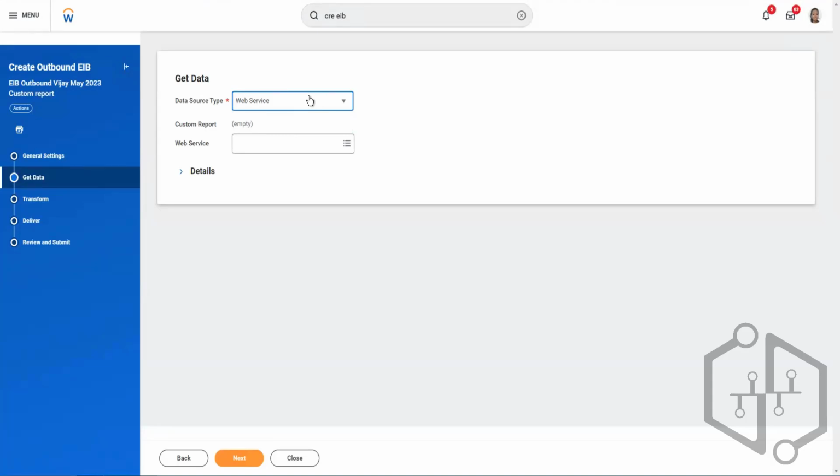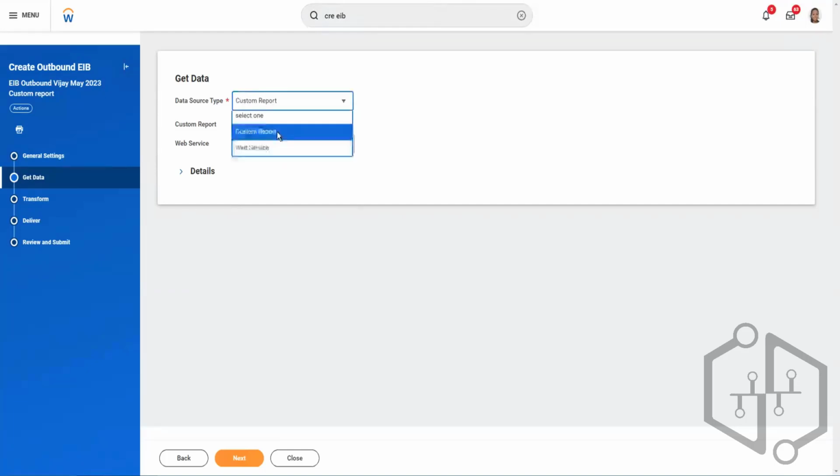So let's say you want to run Get Workers, Get Locations, Get Companies, Get Job Profiles. In that case, you can create a placeholder for the web service call, and then you can call it here. It would run that particular outbound web service for you in the background and give you the data. But since a web service is not customizable, it is going to give you every set of data which that web service has. This is why it is used very rarely.